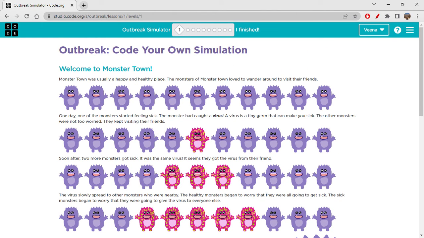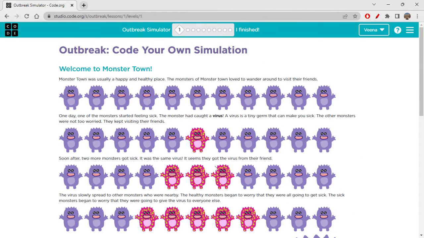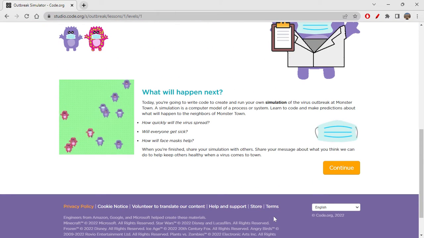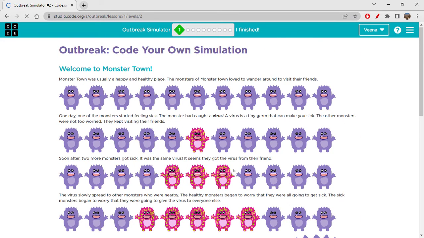The story is absolutely set up, and we went through all of this. Yeah, now it's a bit less. We are considering these viruses and all. The pandemic situation has actually settled, and it's subsided. But let's see and understand what exactly we're going to do in our outbreak simulator. Continue. I'm just clicking on continue to go to the next activity.